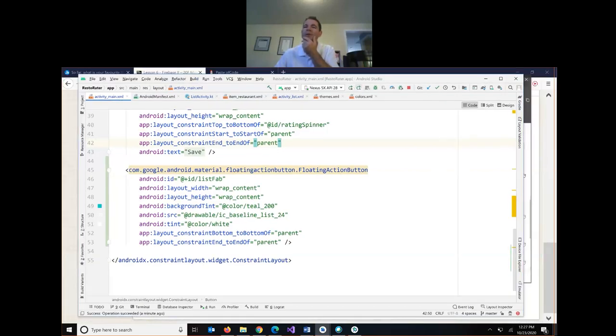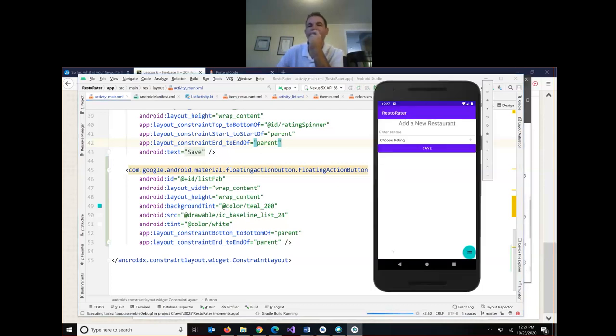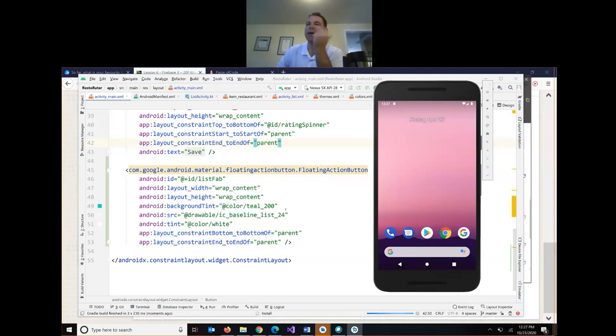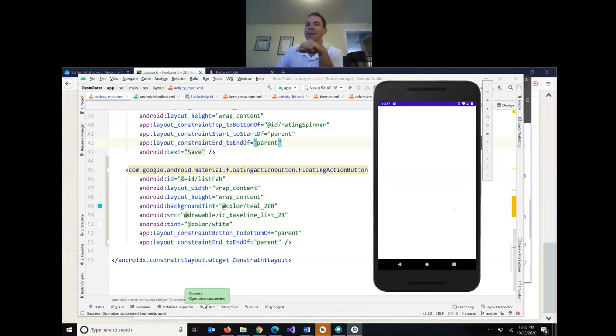I'll try it one more time. We set the tint as white. I've added the icon as white. I may have to delete the resource or maybe just try another icon. It's still just defaulting to the old one.